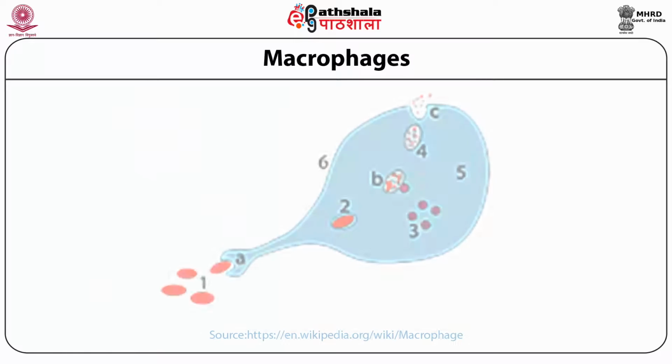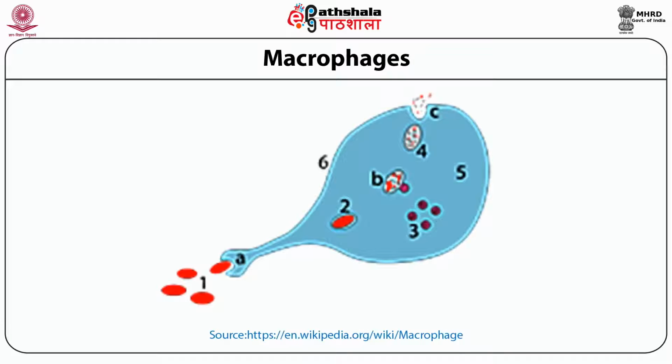Figure 4. This figure explains the process of phagocytosis by the macrophage or antigen presenting cell. Here we can see that various steps have been depicted. The first one is the ingestion of the microorganism. At the first step, the microorganism is taken up by the phagocytes by the pseudopodia.